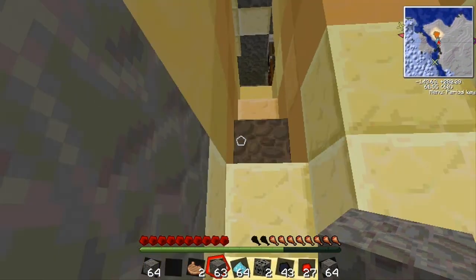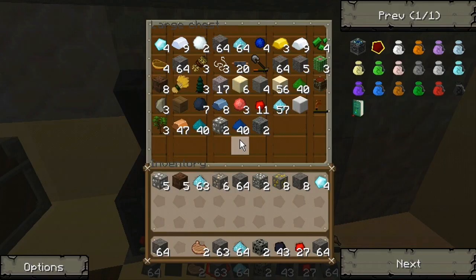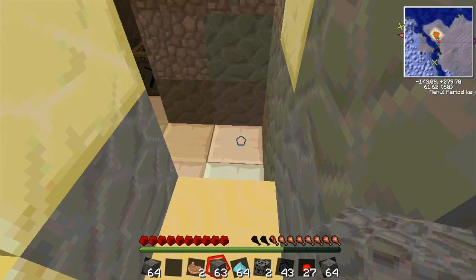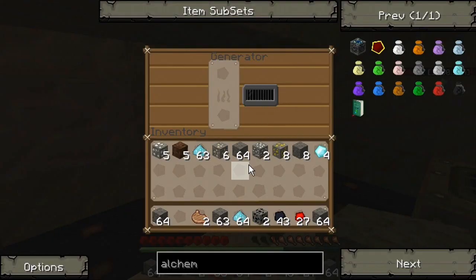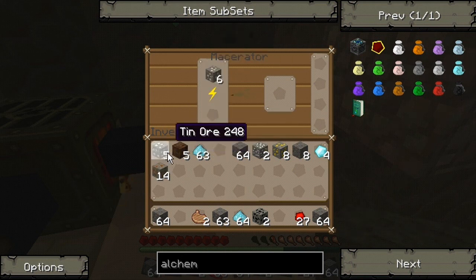So we're gonna be able to have an energy condenser probably by this episode. That's good. That's great. So let's put this coal that we found into the generator. Alright, and then we'll put, we don't need the copper quite yet. Put the iron into there, and we'll just grab it as soon as it's done.